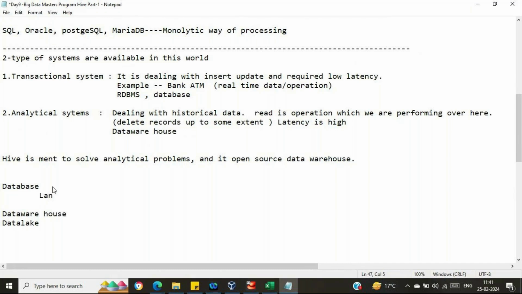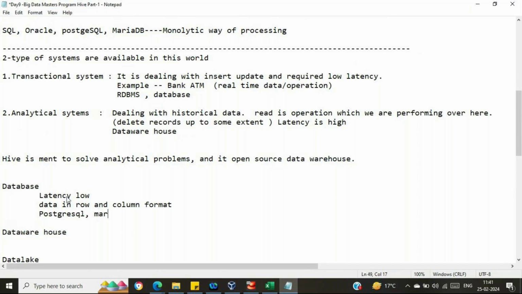We are going to categorize the tools into these particular categories. For database: latency is low, data in row and column format, and examples like PostgreSQL, MariaDB. These are the examples of database.